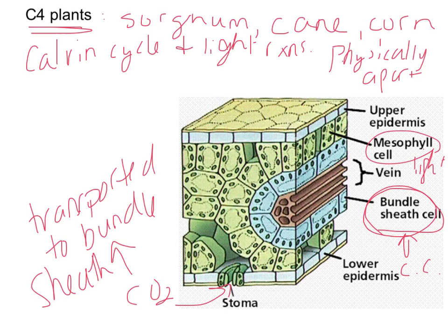So it keeps the carbon dioxide levels high, because essentially the plant can, when it's cooler, for example at night when the stoma are open, stockpile a bunch of carbon into those bundle sheath cells. In the daytime, when the light reactions are happening, the stoma can be closed some to conserve water, and the light reactions are still happening and can provide power to the Calvin cycle. So this is going to help favor the Calvin cycle over photorespiration.